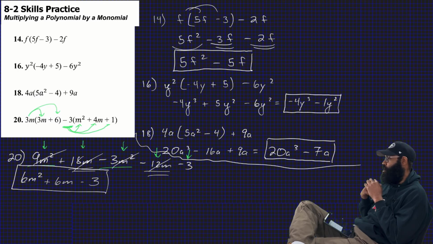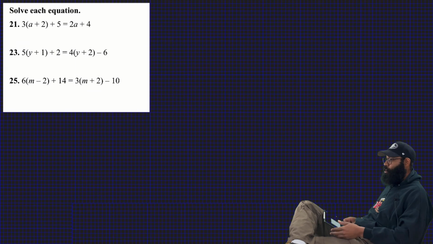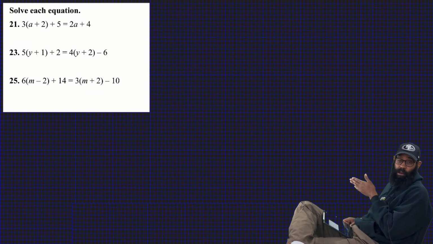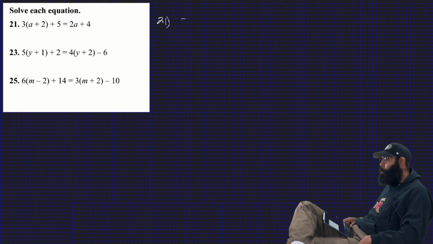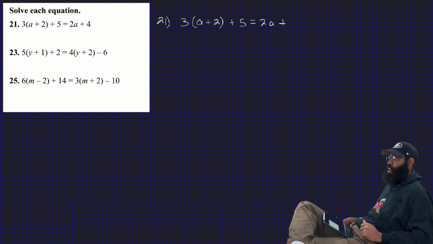Excellent job, excellent job. All right, if I'm not mistaken, now I can say, let's solve some equations. So, very important that everybody kind of gets the clear understanding that these are my big dogs, you know. When I tell my kids, you know, oh, we're going to solve some equations. Oh, like, no, they're not big dogs. Simple ones, right? Well, these have multiple steps. Let's take a look at it. First one has an equal sign with parentheses on the left. So I see distributive property on the left.